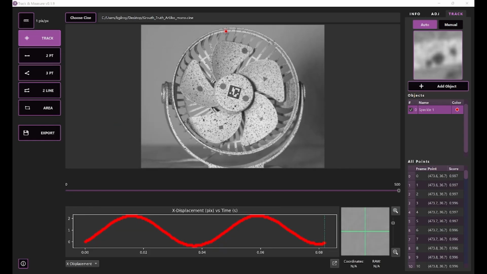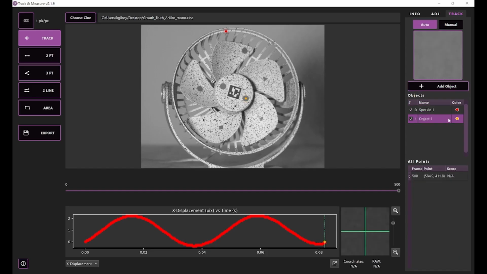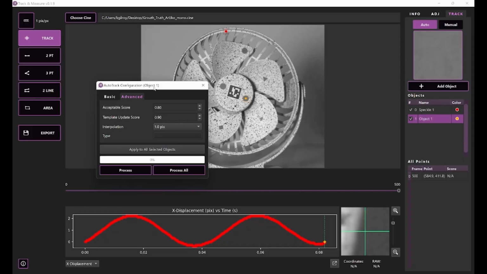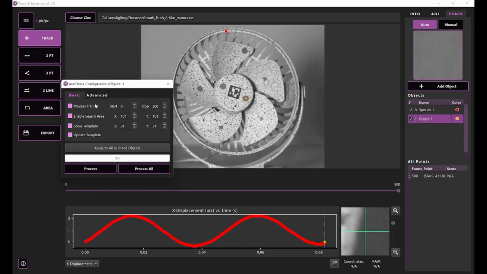And now let's do a deeper analysis. I'm going to see if this vibration is in any way related to the rotational rate of this fan. So I'm going to add a marker to this circle marker here, and create a template image such that it encases this circle marker.